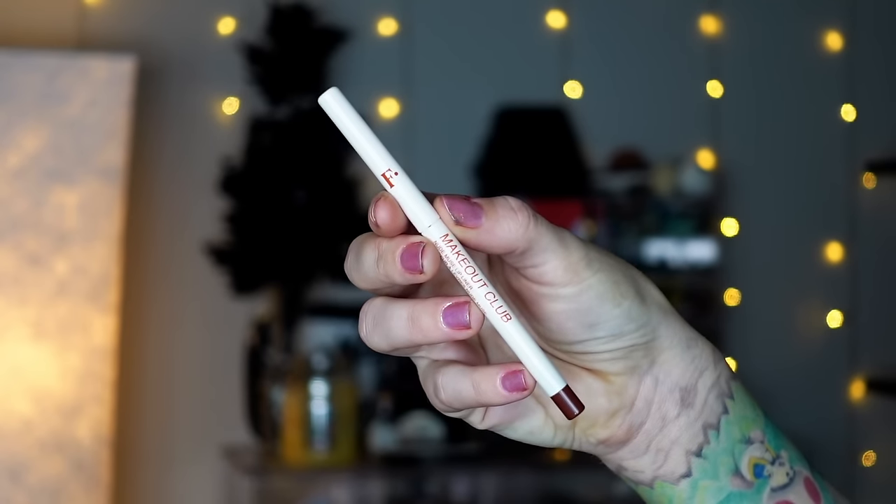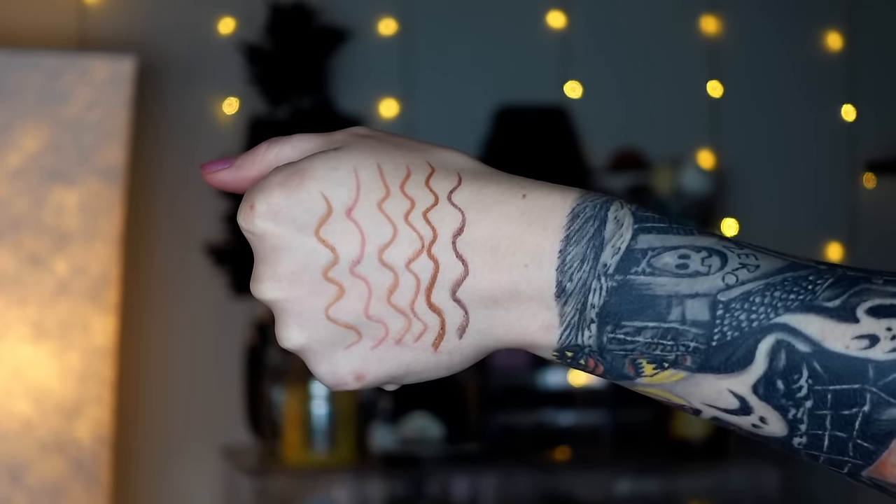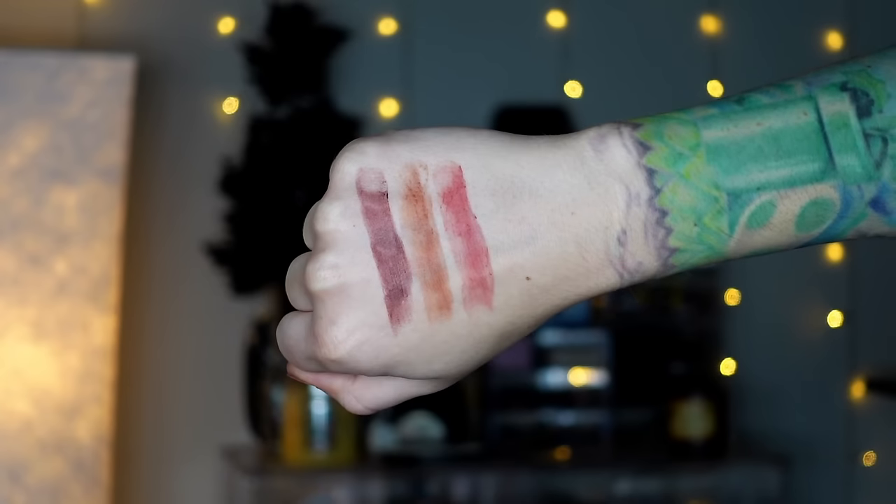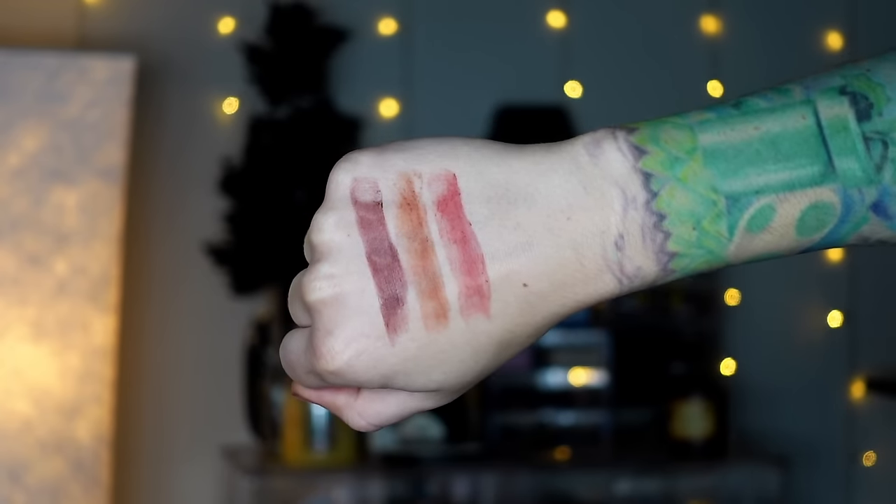Freck came out with the Makeout Club lip pencils and also sent me some lipsticks. The pencils are in shades one through six. I really, really like these — they're really creamy and they don't seem to budge a whole lot once put in place. I'm wearing number four today. I would love to see them expand this range with some cooler tones since these are all pretty warm. And then I have three shades of the Makeout Club lipsticks: Legend, Shy Hottie, and The Moment. I'm wearing Shy Hottie today. It's a really nice blurred matte finish that feels really lightweight. These last pretty long on me. I'm potentially debating buying more shades at the next Sephora sale — I just really like this formula.